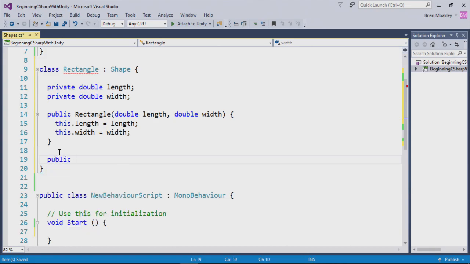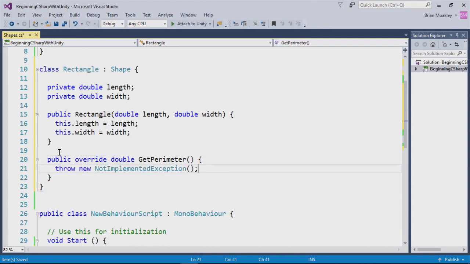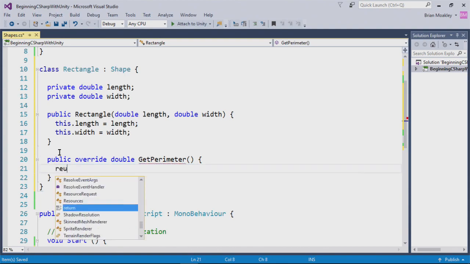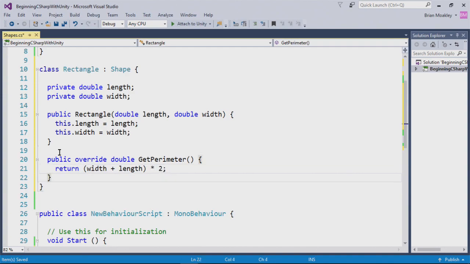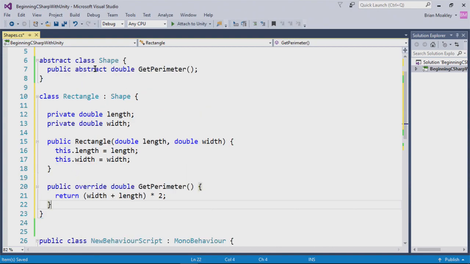We do this by setting this public, so we're matching the access modifier, designating this as an override, and then we can simply put in GetPerimeter here. You can see here we got a NotImplementedException, and an exception is a way of throwing errors inside of C#. We won't cover exceptions in this series, but at the very end, I'll give a very brief overview of them. Okay, all this does is add the width and the length and multiplies it by 2 and returns that value. And that is our rectangle shape. And you can see the error has gone away. And this class is now implementing this abstract class Shape.